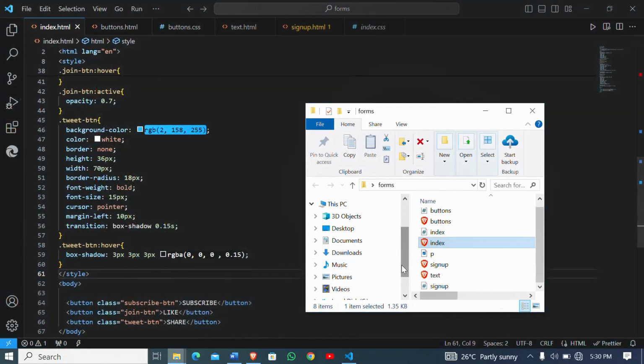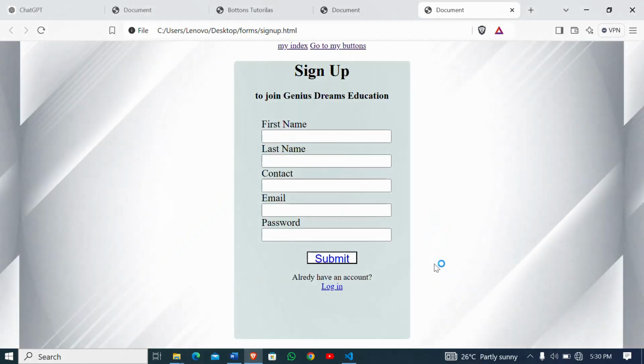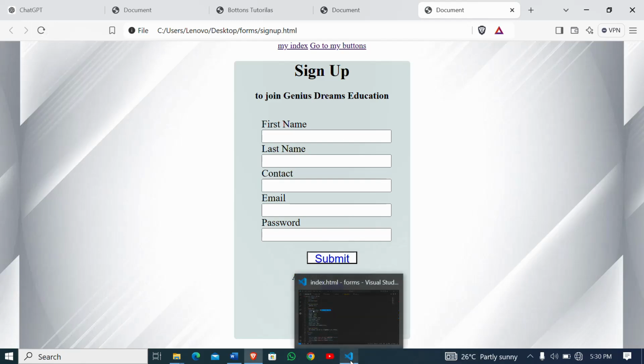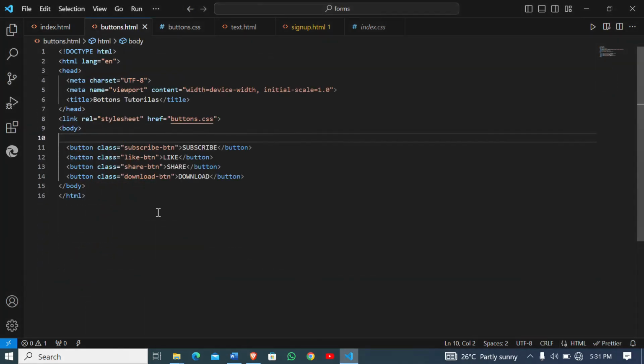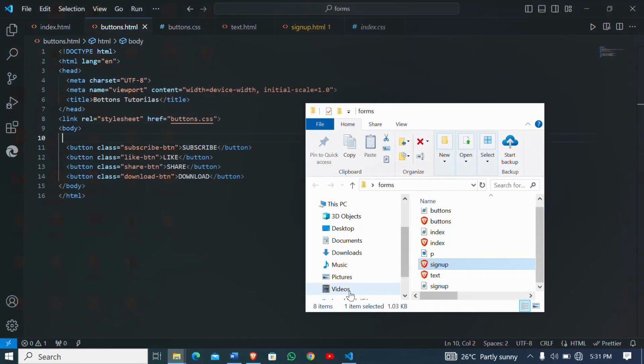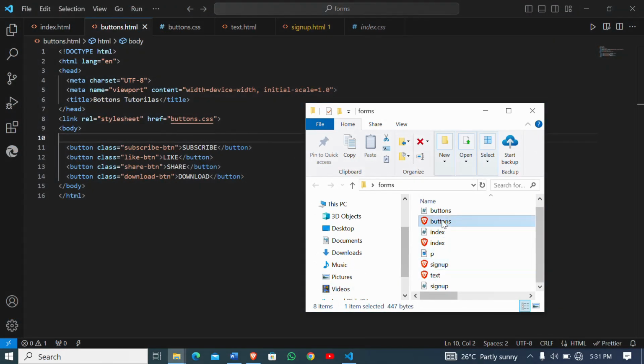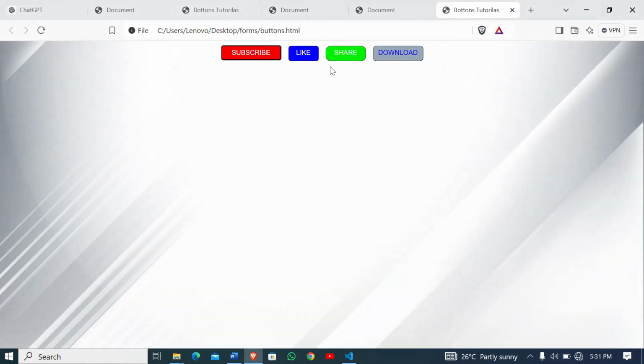Then let me refresh the sign up too. So this is my sign up file. And lastly, that's the buttons. And this is the buttons.